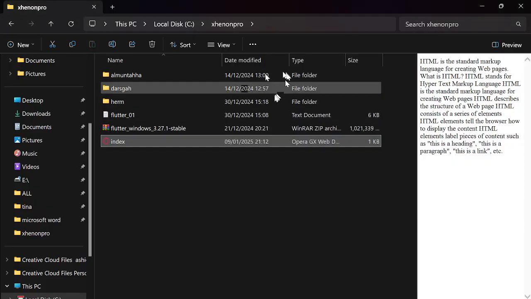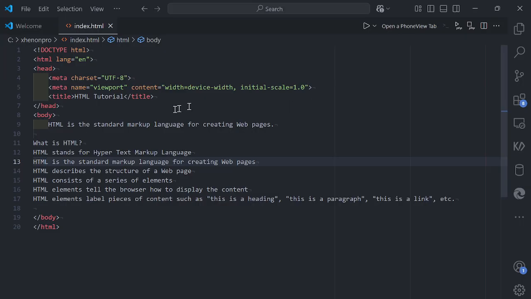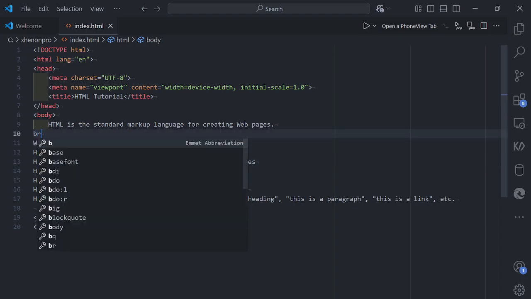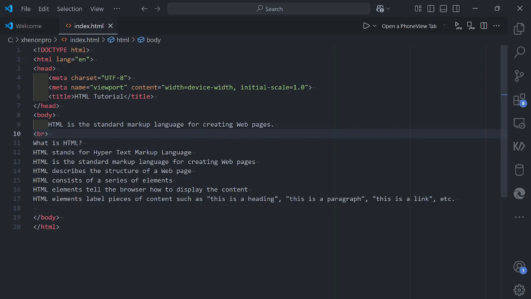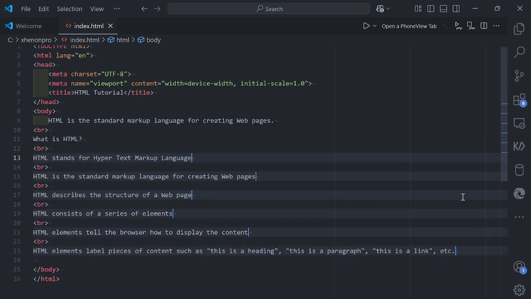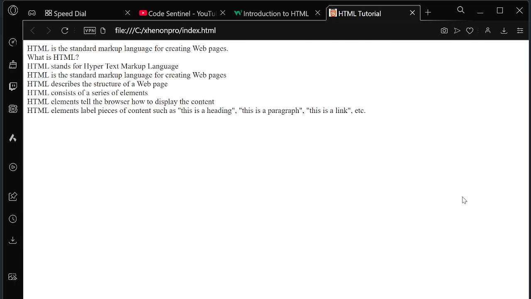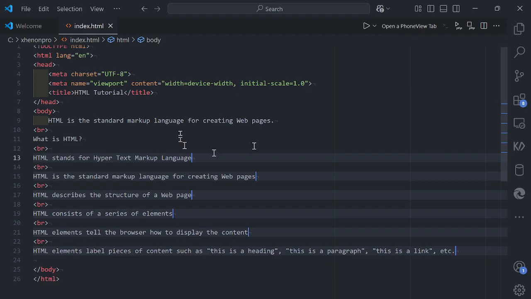So if you want to make it span more than one line, every place where you want a new line, you add a BR tag. That's the tag called BR. Let us put it everywhere we want a line break. As you see, after putting the BR tag, which stands for line break, it inserts a line break once you put it there.